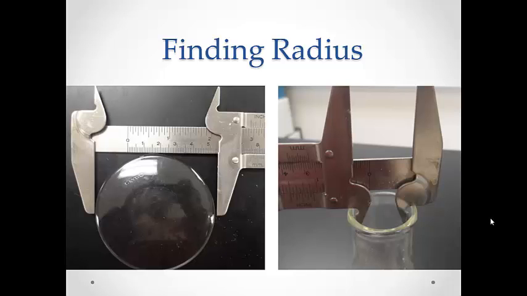Most calipers have two sets of jaws. One set is used to measure the diameter from the outside of a circular object. The other set is used to measure the diameter of the inside of a circle. Since our water is on the inside of the graduated cylinder, we want to know the inside diameter.